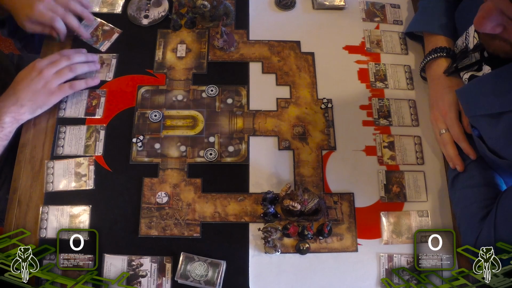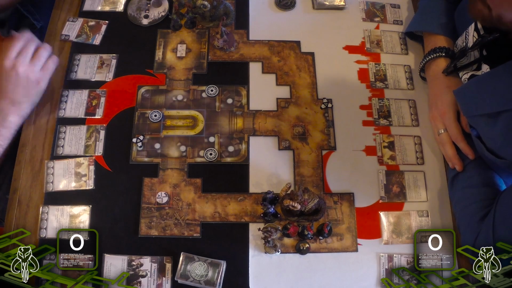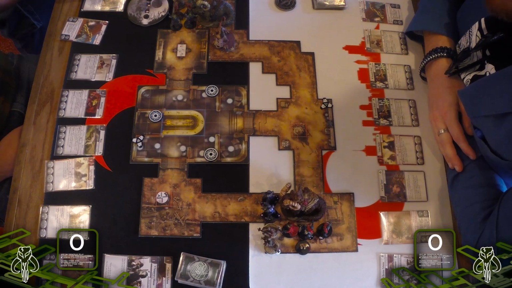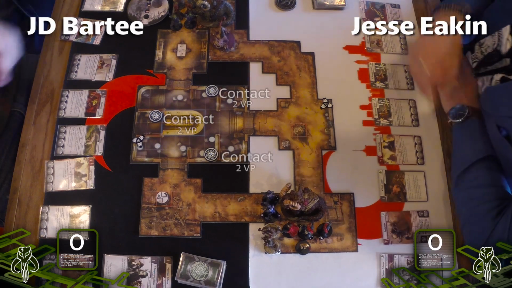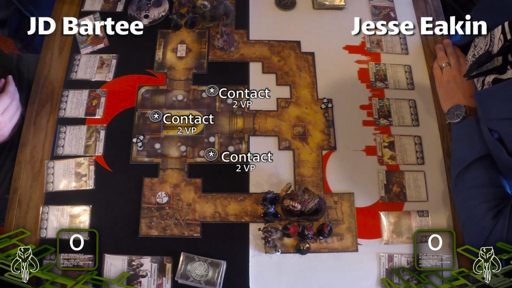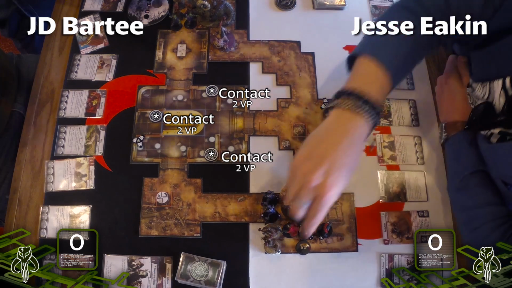Scum was nowhere to be seen previous to, from what I can tell, these Banthas. Is that right? That is absolutely correct. We got the mini wave of the Bantha and the Smuggler, and the Bantha kind of changed the whole game. So we have JD on the left, Jesse on the right, both players playing a very similar list. And the Bantha is just a beast to be dealt with. And it's not just the Bantha.